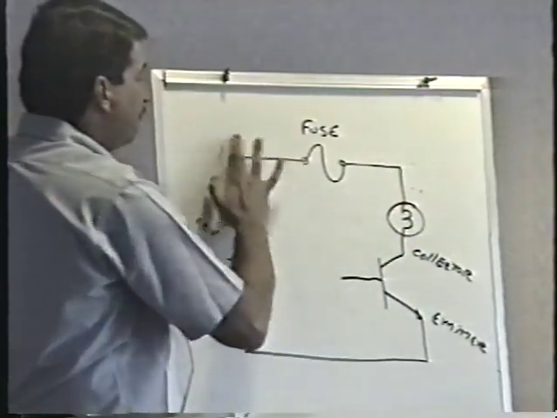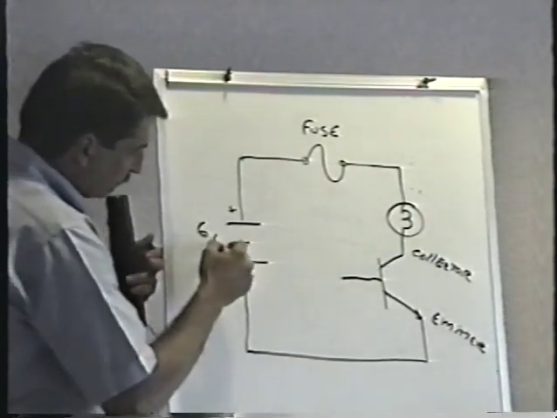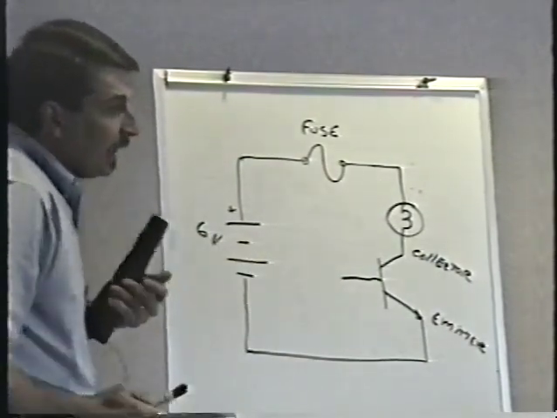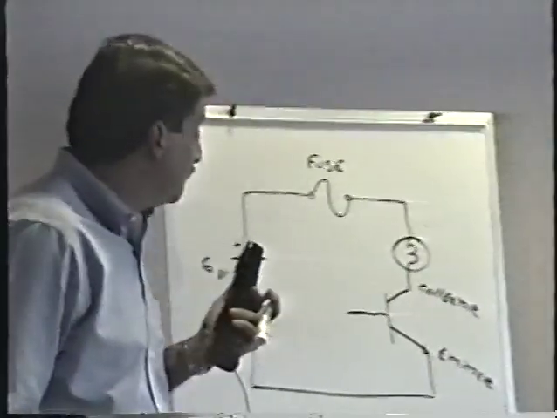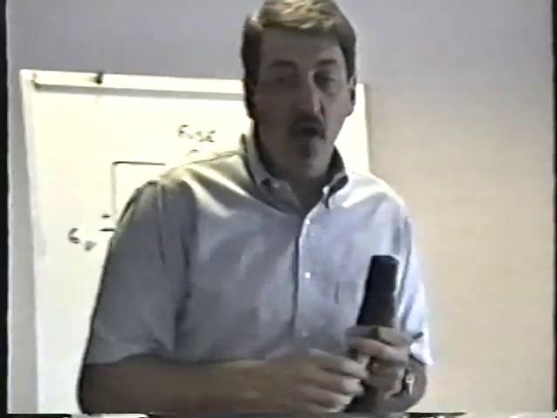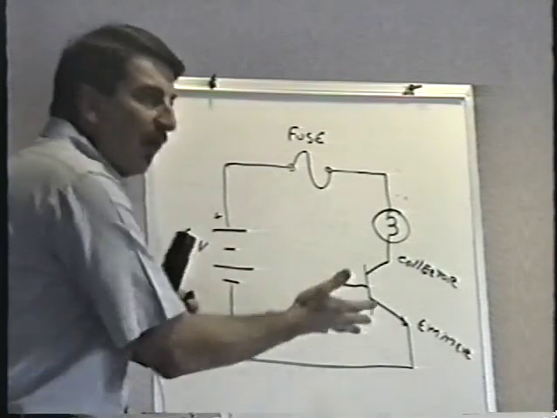At the moment, for the sake of this demonstration, I don't have a 12-volt battery. I've got a 6-volt battery here. So there's our 6-volt battery. Now, we know that we need a certain amount of voltage on the base of the transistor to turn it on. Remember how much it was? 0.7, right. And here I've got a battery, and the battery is 6 volts. Somehow I've got to cut that 6 volts down to just 0.7.